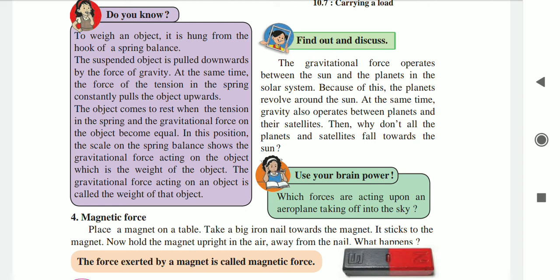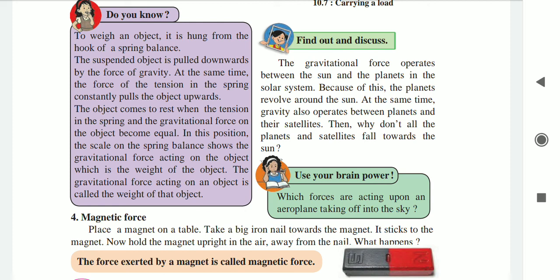So you can see the different phases of the moon. Why? Because the moon is not seen to be at one place. It is also revolving around the earth. So that is nothing but the gravity of the planets. Then why don't all the planets and satellites fall towards the sun? What is the reason? Find out. Try to find out and give me the answer when we have online classes. Okay, I'll ask you the question on this. Till then, you see the video and find out the answer of this.